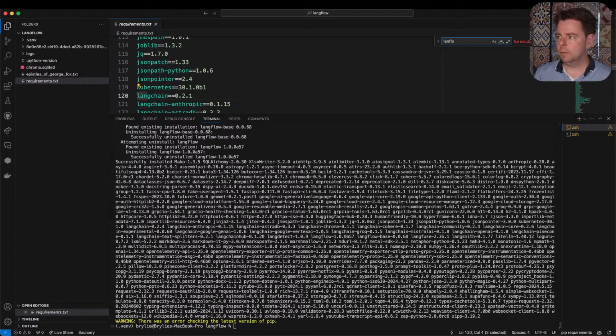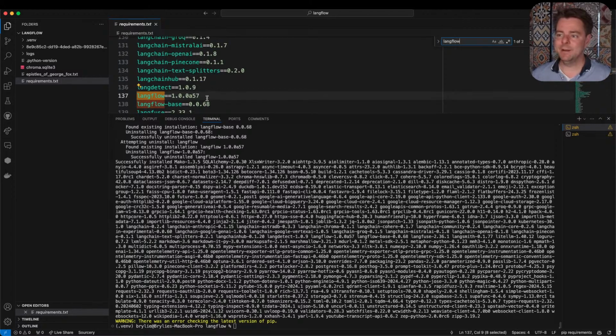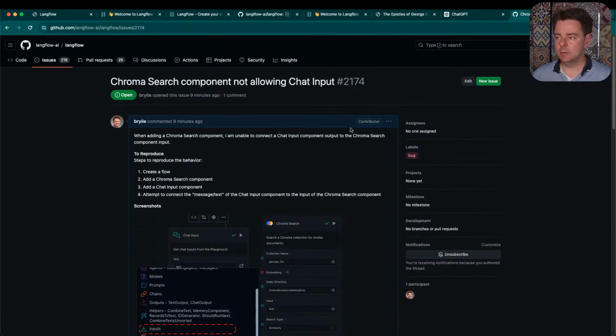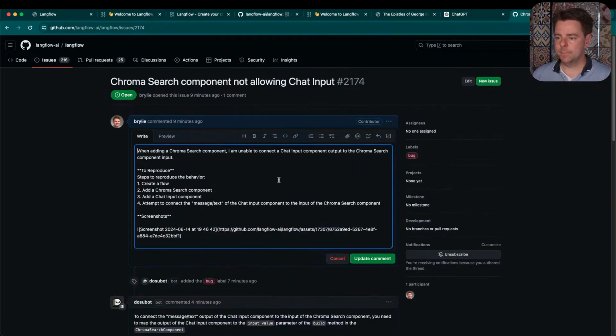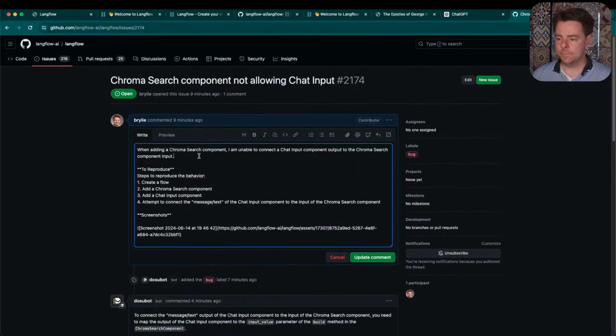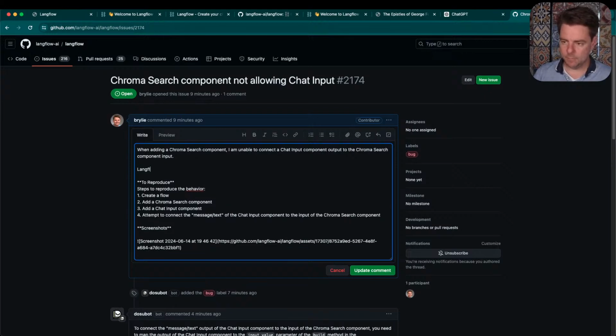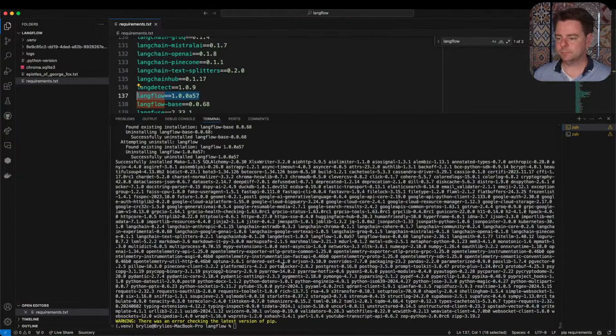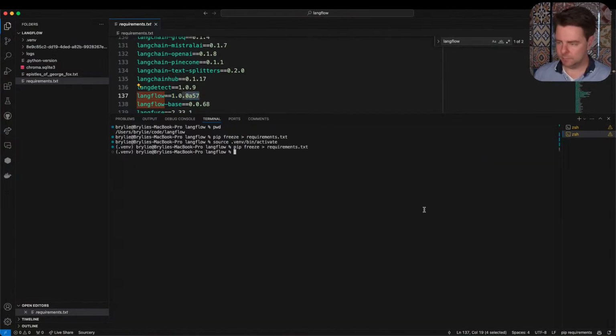LangFlow. One point. Powerful. So we'll run pip freeze again.